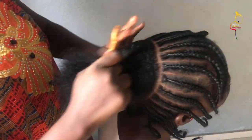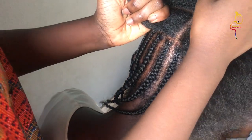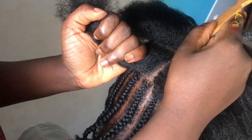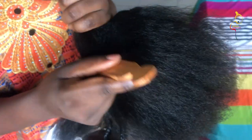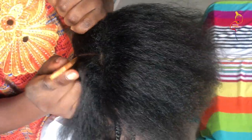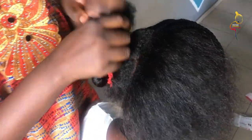Wherever you crisscross is where your shuku is going to be, like I mentioned in the beginning. I'm making it pie-shaped so that I can just weave it at once. This is a semi-professional method - if you know that your shuku hand is not yet straight, do the four pattern method where you first weave the four sides and then do the pattern from there. By this time I was already tired and exhausted, so I'm just using my free hand to shuku this thing and show some skills as a professional.